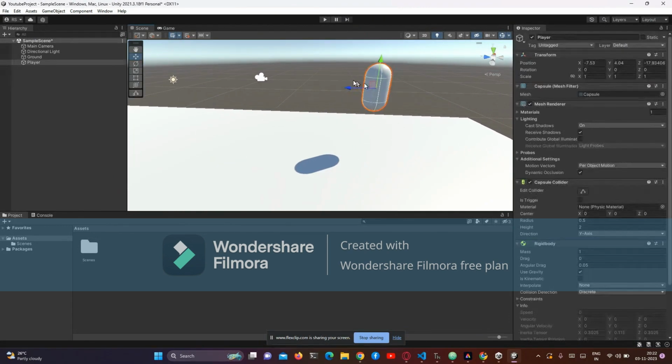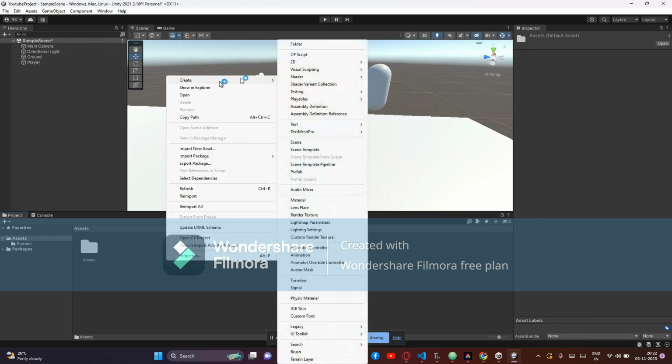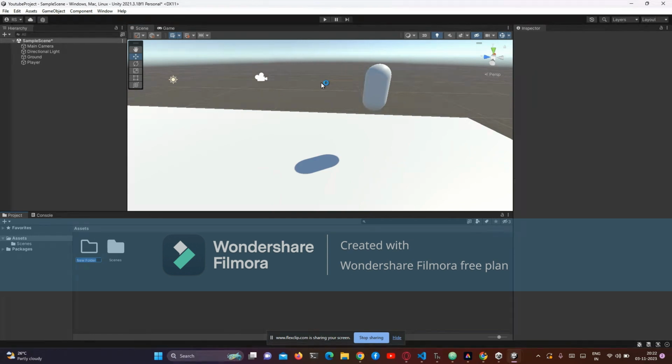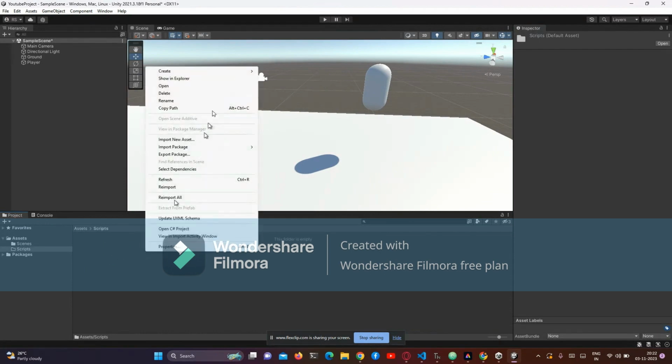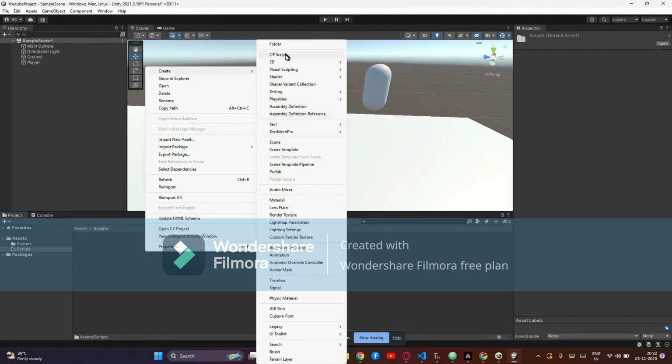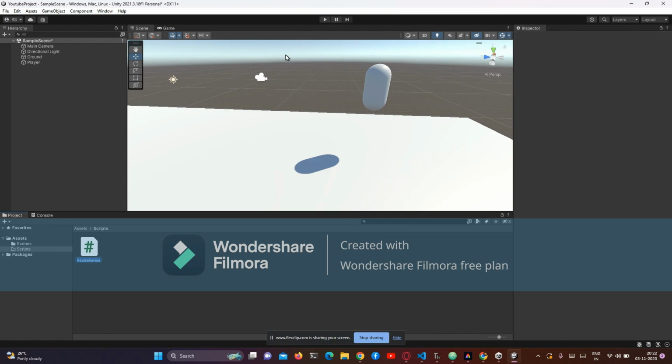Next, let's move to scripts. I like to create a new folder for scripts and create a new C# script. Let's just rename this maybe player movement.